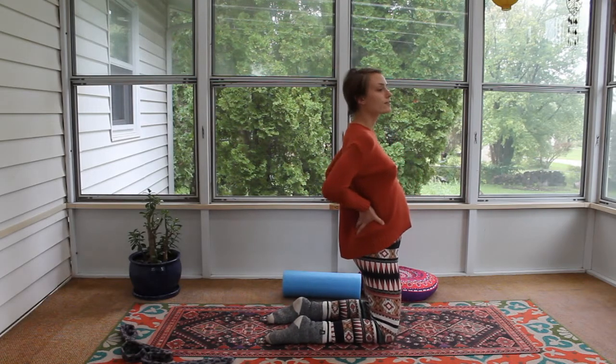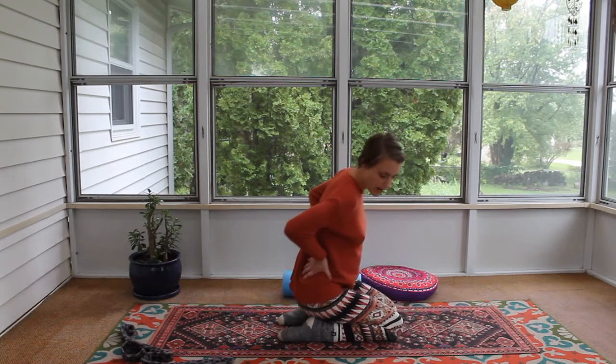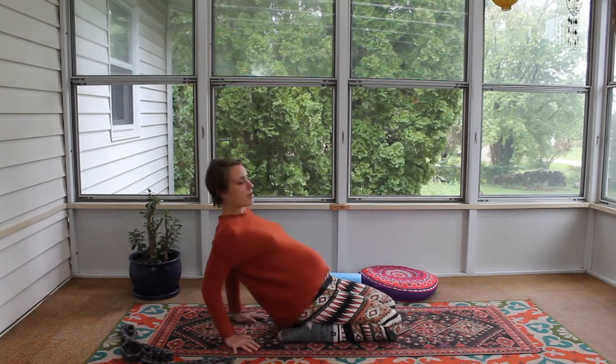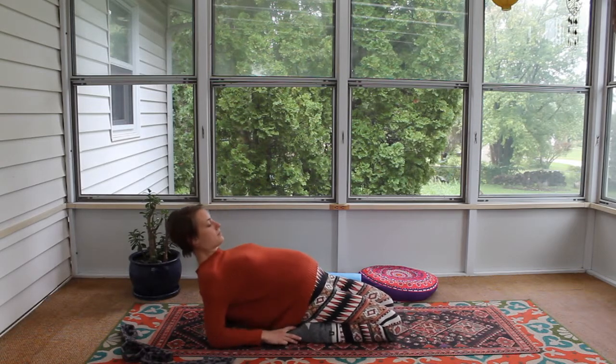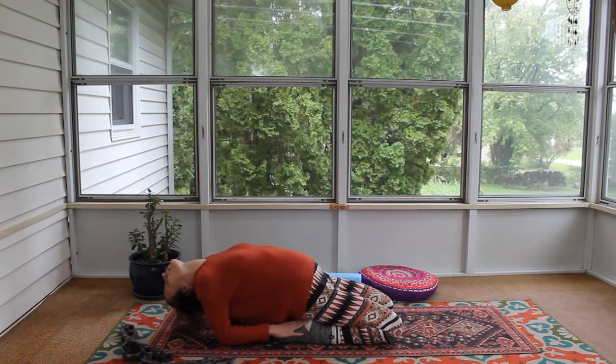Now, if that doesn't feel good for you, we can go ahead and go into a reclined camel pose. So sitting back, bringing the elbows down to the mat as well, and then squeezing up and pushing our hips up. So coming up slightly off the heels, dropping our head back. So whatever position feels good for you, go ahead and find stillness there. And just breathe.